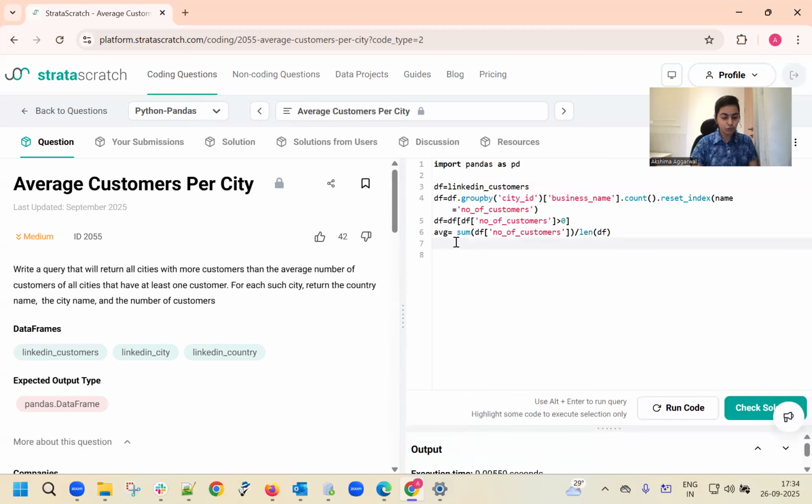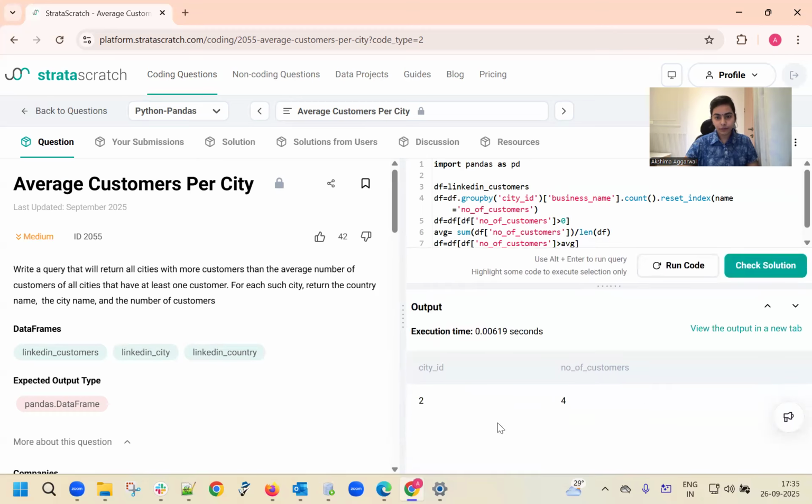Now what we want are those cities where the number of customers is greater than the average value, right? Now let's make the condition over here: it should be greater than the average value. Now we have only one city ID, that is 2.